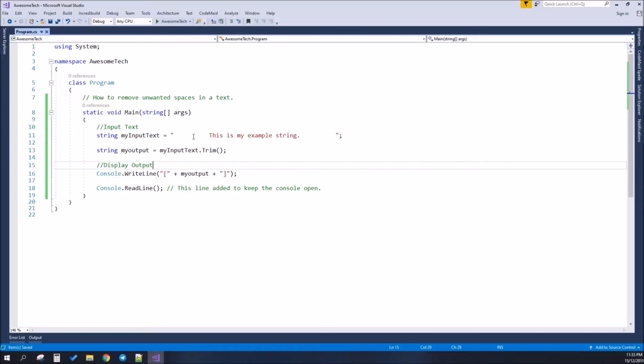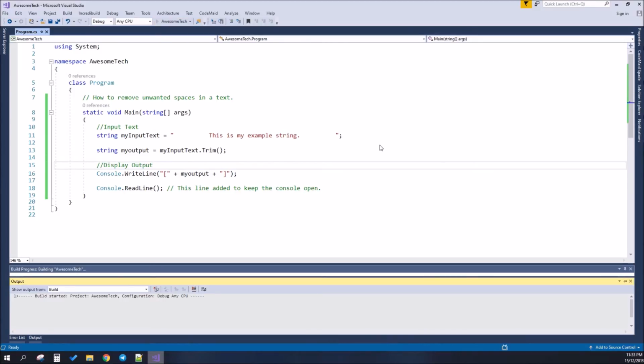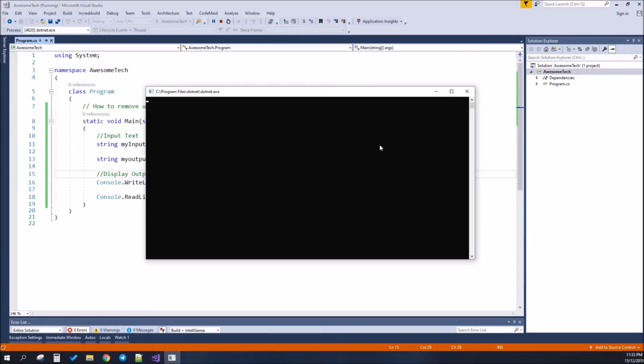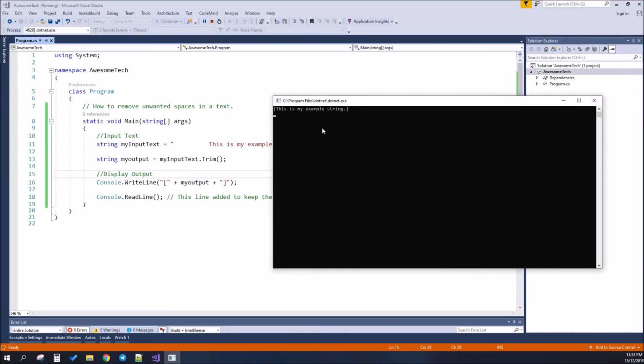Okay, let's run and see the output. Okay, so here it has removed the spaces in the beginning and the end. So let's see without doing the trimming how the output looks.